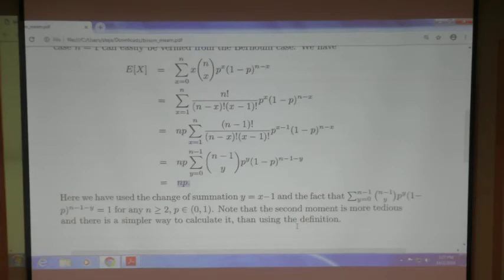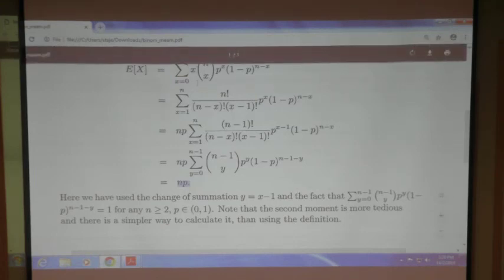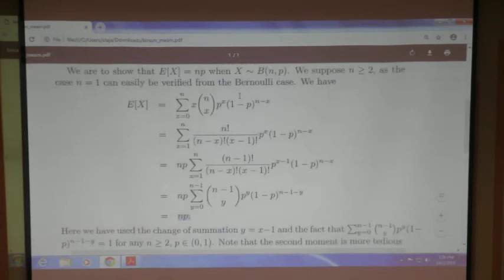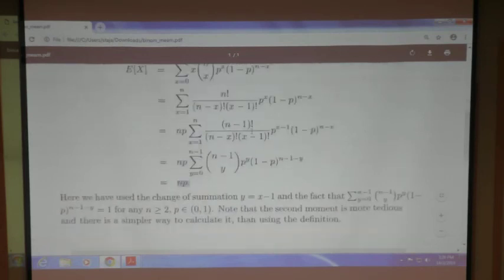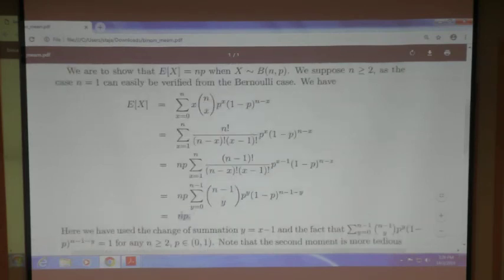That's a trick of computing directly the expectation of x. Okay, so I'm a mathematician, and I've been doing this calculation for 20 years, but you're not mathematicians. You're more interested in doing things in computer science or engineering, so you don't really care about all these tricks. Or some of you might be closet mathematicians. There's nothing wrong with that. And you get n times p using this calculation. And this is the trick you can use.